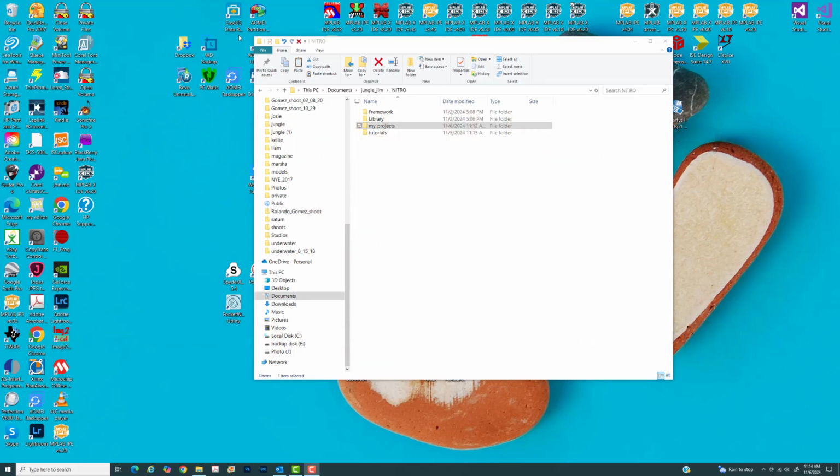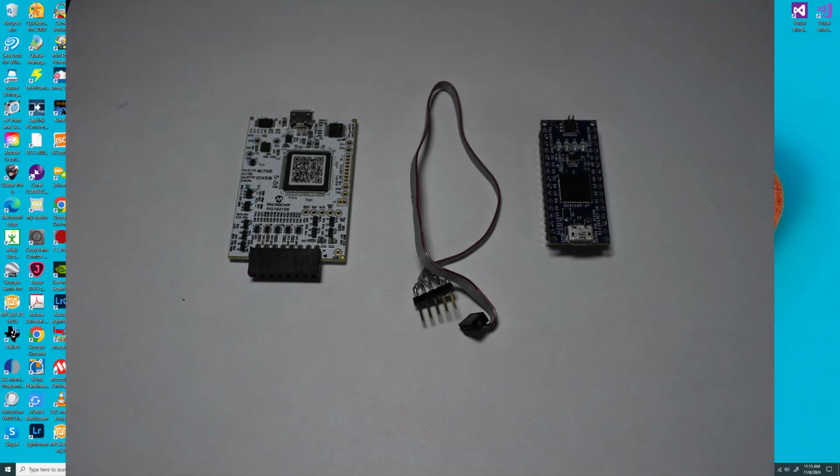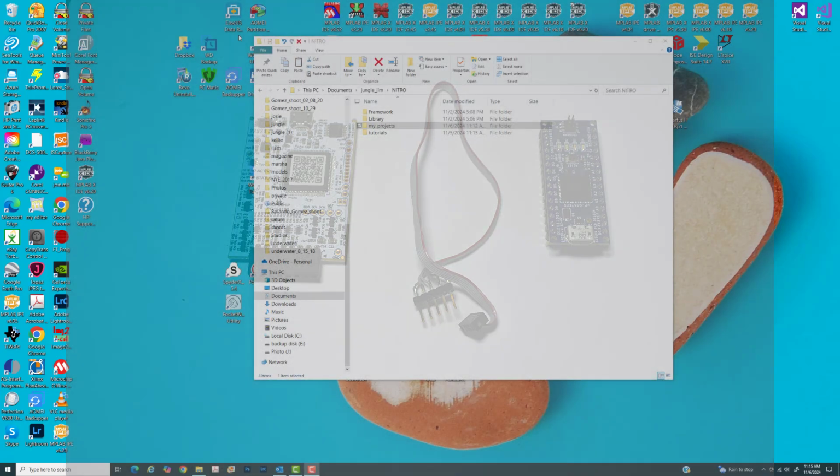This tutorial will assume that you have loaded MPLabX. At the time we made this video, version 6.2 is the latest. It also assumes you have loaded XC32, that you have run MPLabX and installed the recommended plugins, that you have a Snap module or one of the other debuggers, the cable that connects the debugger to the Nitro module, a Nitro module, and the associated USB cables appropriate for this application.